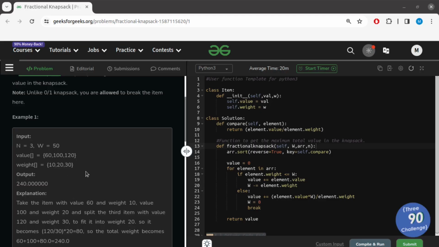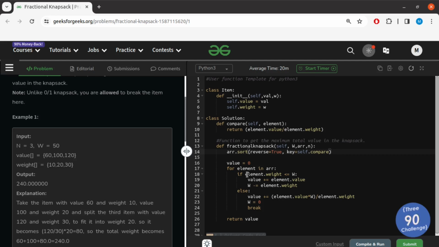Now let us go back to our section and code it out. I've already coded it, so let us look at it. We already have the question provide us the value and weight in a particular class, which is item, and that is given over here, arr. So what we are going to do is sort the array in reverse order and keep self.compare. As you recall from our discussion, the determining factor will be value divided by weight, right? We want to sort it in decreasing order on the basis of the value to weight ratio.